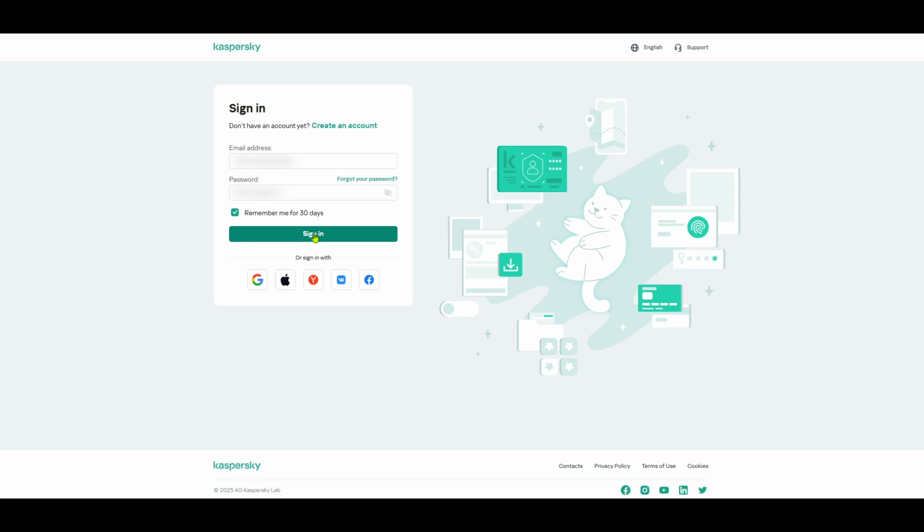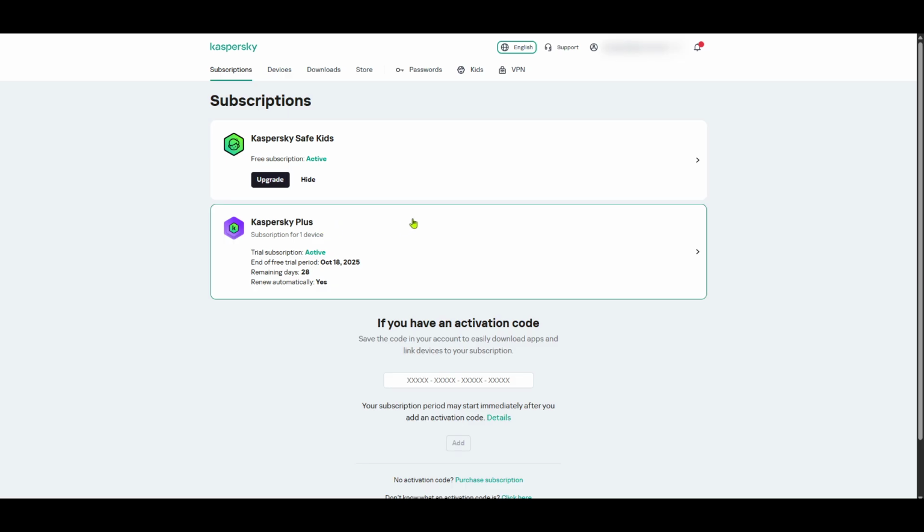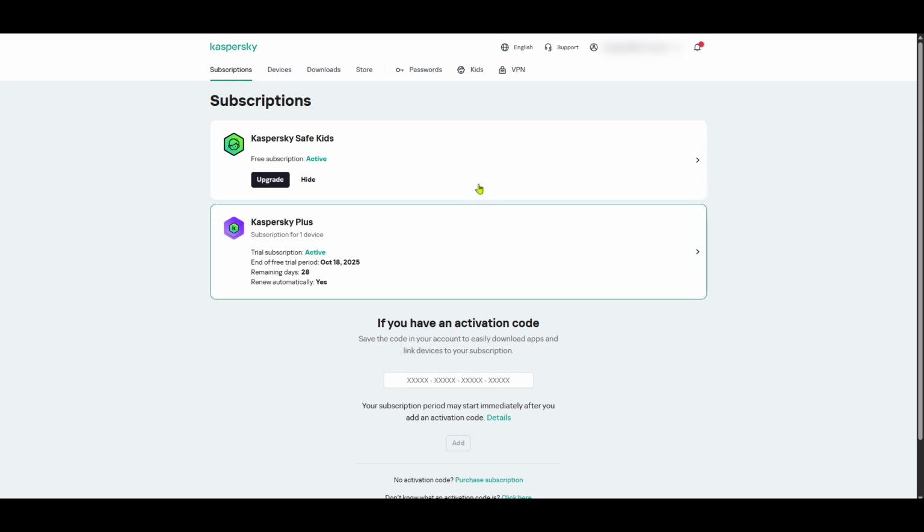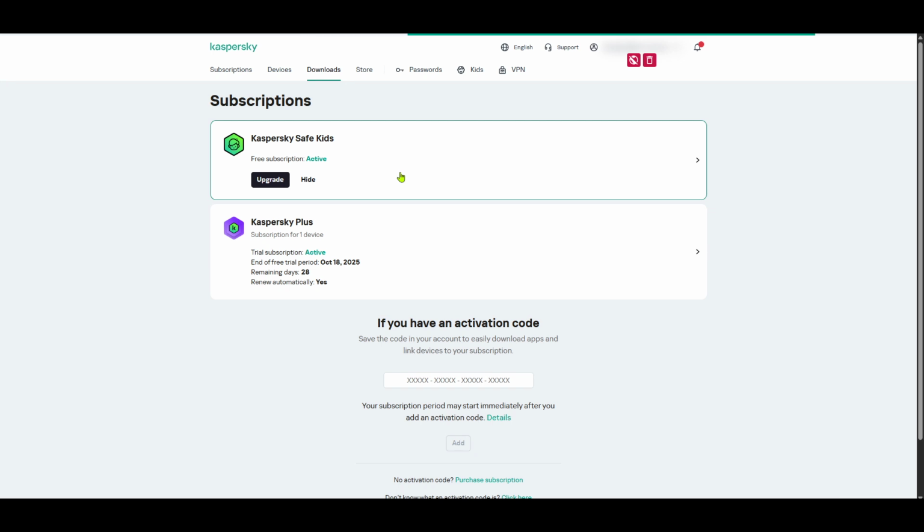Once you're signed in, you'll land on the Kaspersky homepage of your account. Here you can overview your existing licenses, products, and any available downloads. Navigate through the section until you find the option labeled Download. This is pivotal because downloading from the official site ensures you're getting the latest version that is free from any tampering or malicious modifications.